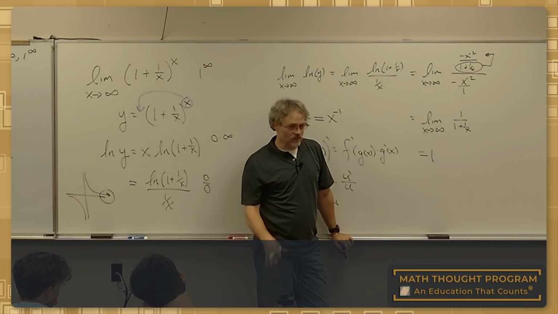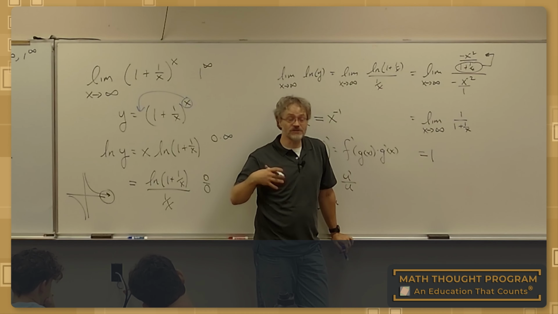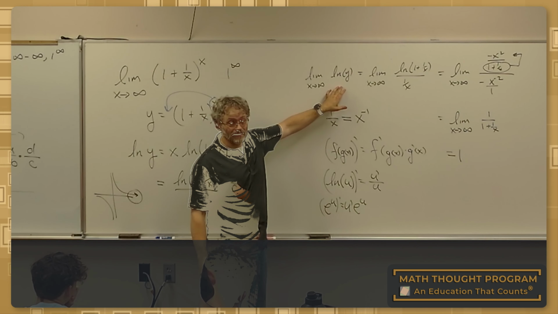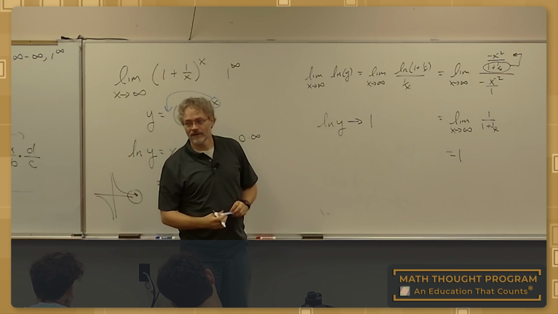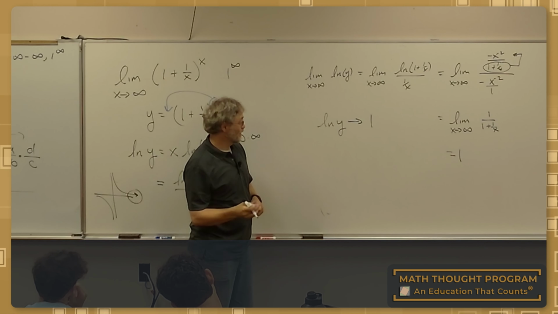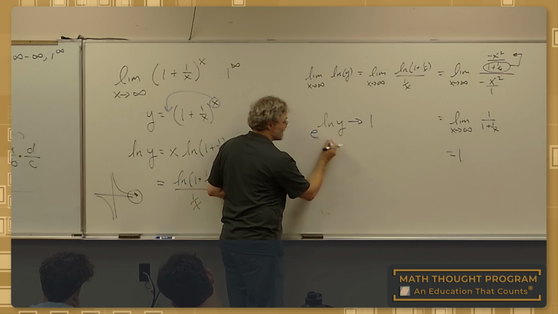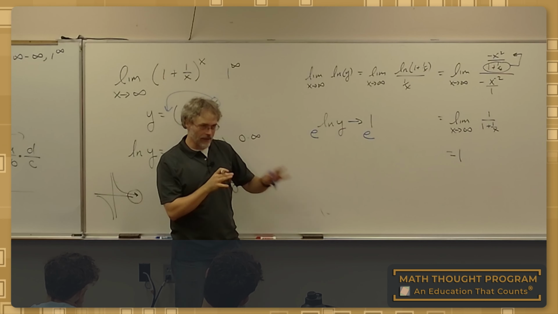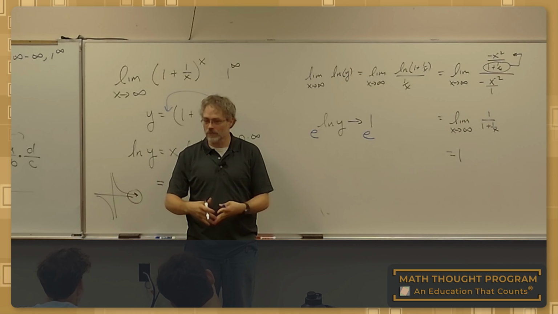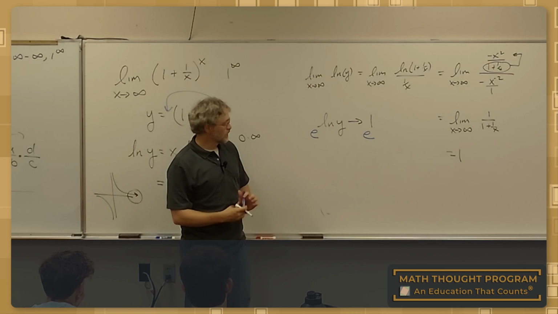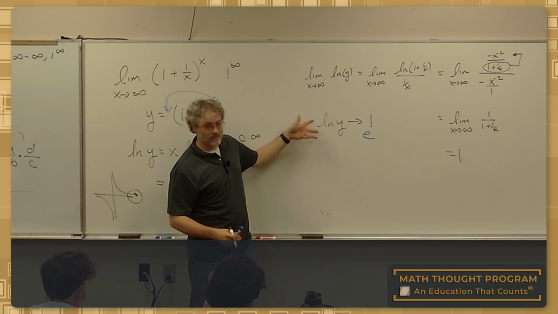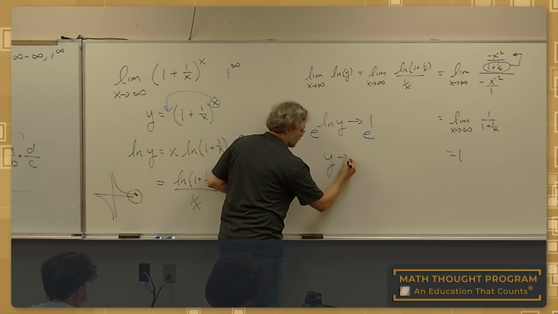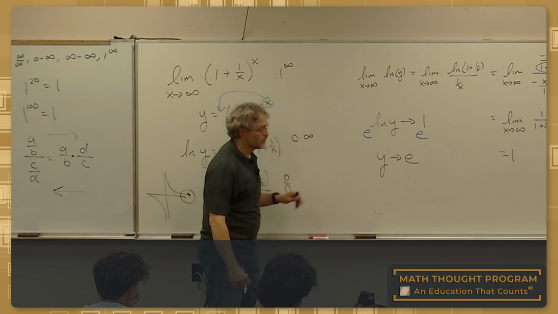But it's not the limit for the problem. We took the problem and we adjusted it, perturbed it a bit. That's the limit for the natural log of y. In order to go back to y, I have to release the y. I can do that by exponentiating both sides. And I use a property that exponentials and logarithms are inverse operators. They're inverse functions of one another. So the exponential e to the natural log, whose base is also e, shows us that we're going to get y here in the end, and that's my limit.